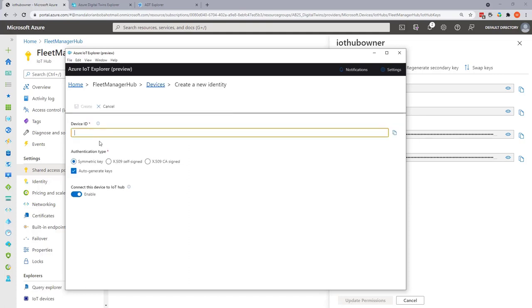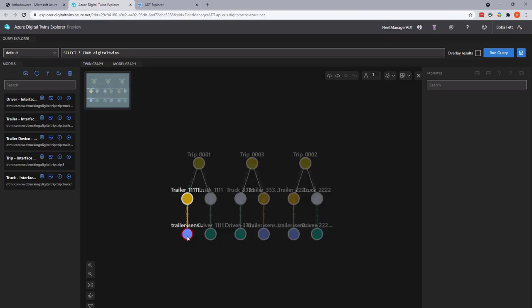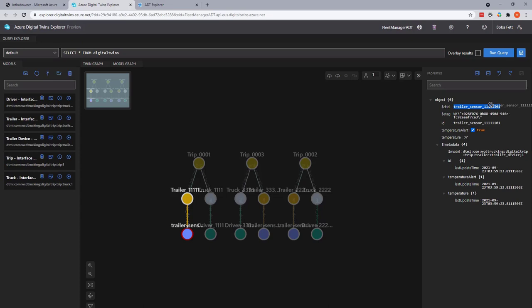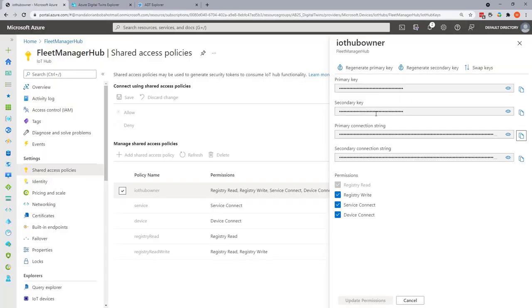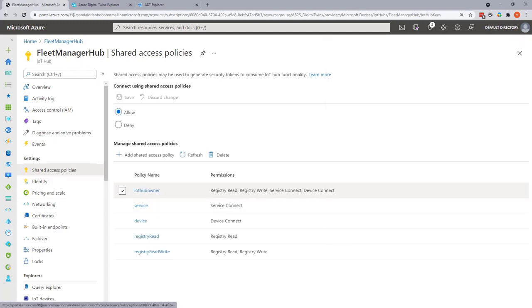I can actually create a new device. And this is where it gets really kind of hairy. I need to make sure that I line up my device ID identically to what I put in my digital twins. Ordinarily you'd probably get all your devices connected to the hub and then make sure your twins map. But since I did these first, I have to make sure everything maps the way I expect it to. So my ID here is trailer sensor, and then to make it easy, the numbers 1, 2, and 3, six of them, followed by the number 01. That way I don't have to think about it. I put the DT ID and the ID exactly the same, so I wouldn't have any conflict or issue with accidentally not associating the right one.